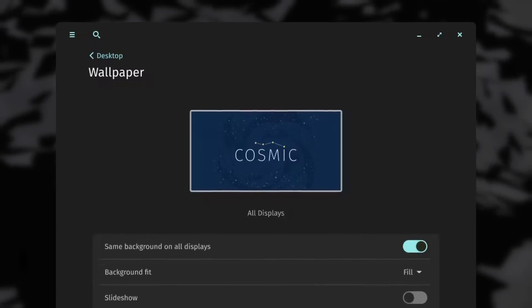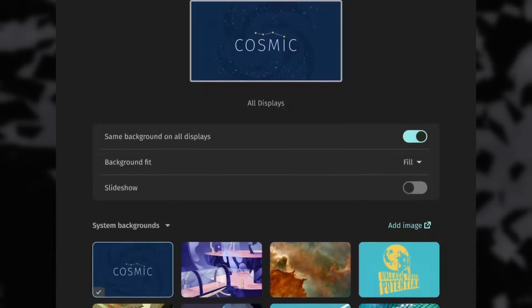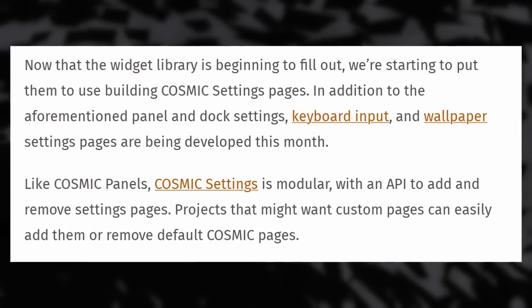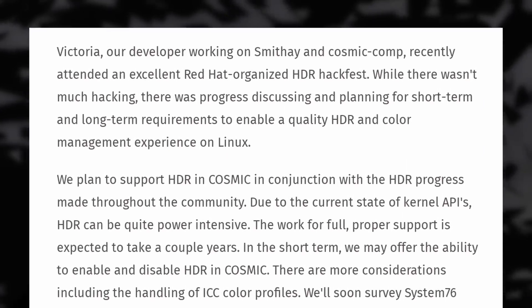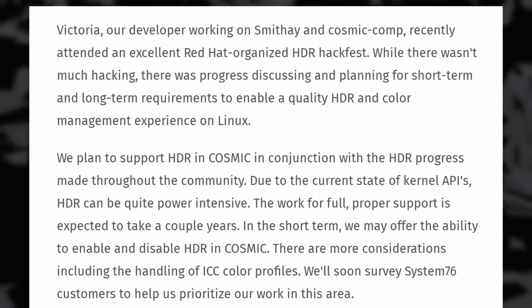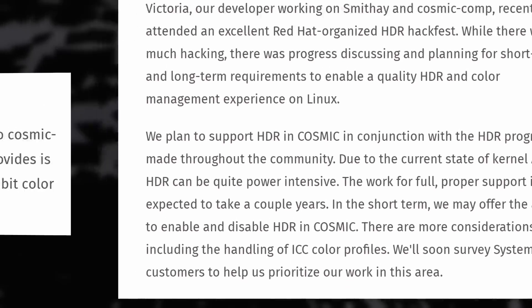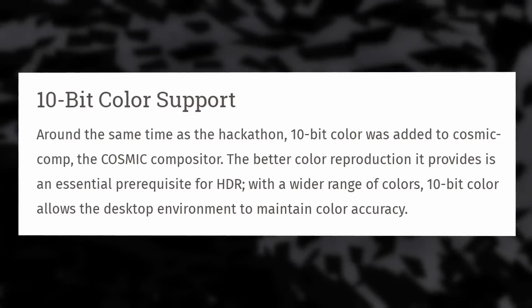It's nothing we haven't seen in other desktop environments, but it's still far away from what GNOME currently offers on PopOS. They also talked about the settings — they're working on the wallpaper and keyboard input pages, but the settings app will have an API to add or remove pages, so projects integrating with Cosmic will have the option to enrich the settings. Work on HDR support also continued, and one of System76's developers joined the recent hackfest on that topic. System76 plans to support HDR when general support is available, estimated in a couple of years.